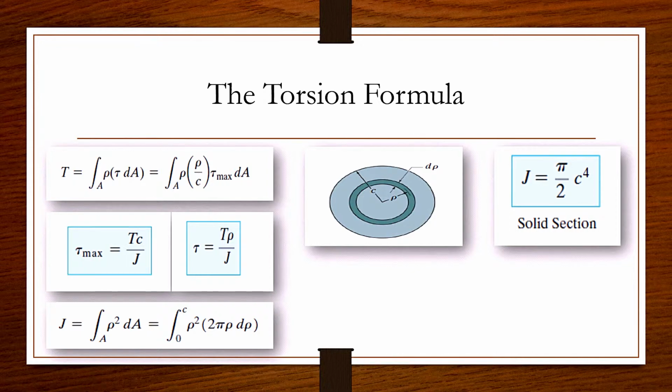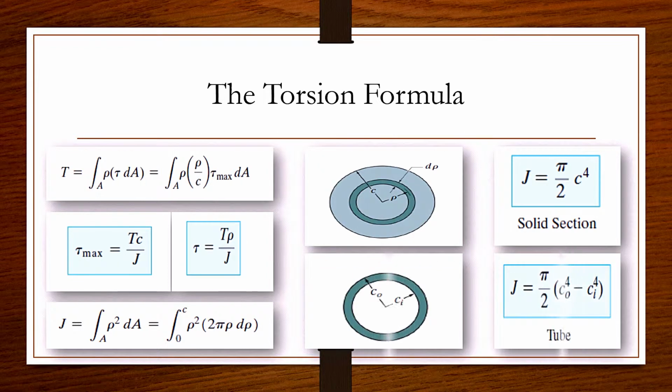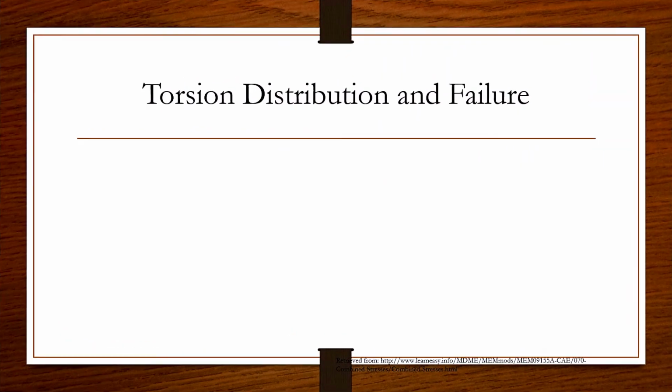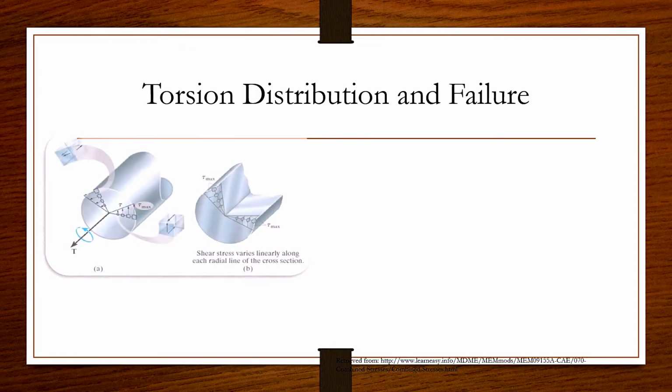J is referred to as the polar moment of inertia and can be calculated using a differential ring moving outwards from the neutral axis if the shaft is solid. Taking its integral, we can see that the polar moment depends on the radius of the rod. If the rod has a hole in the middle, then the moment depends on the outer and inner radius of the shaft respectively. Thus, we can see that the stress at any given point varies linearly with the radial distance, and the internal torque therefore also forms a linear distribution along the radial distance of the rod.